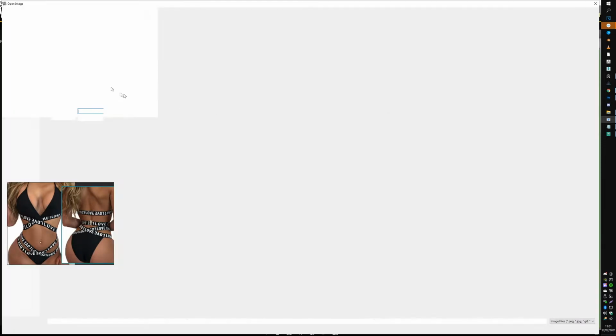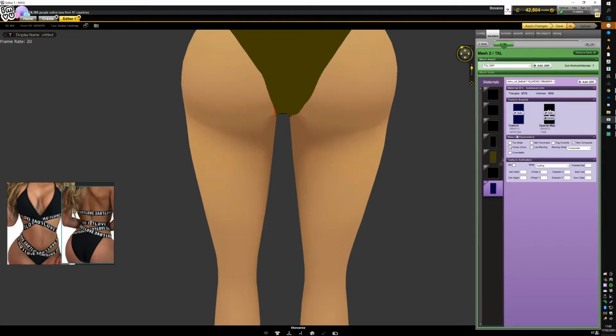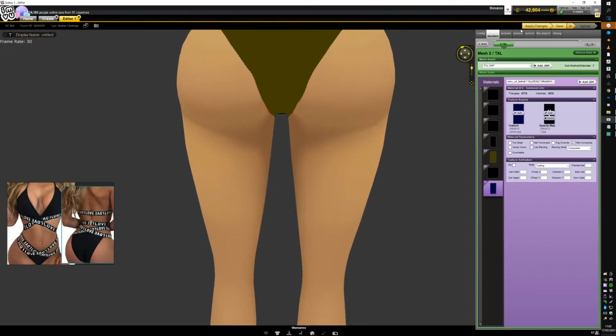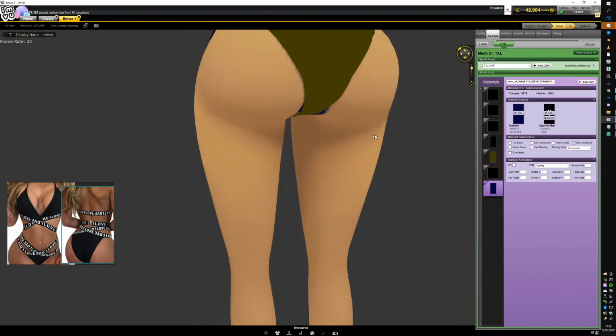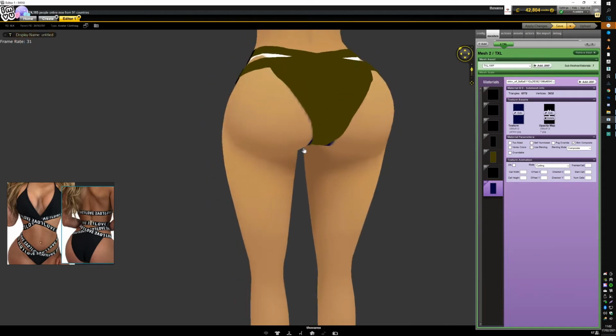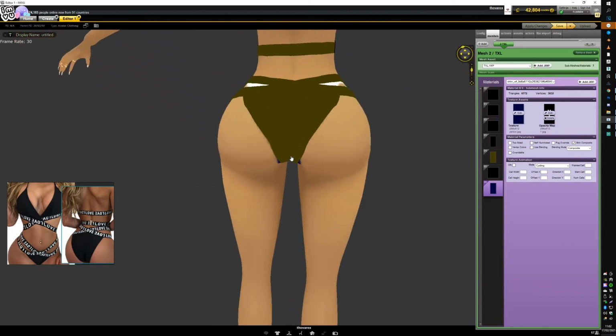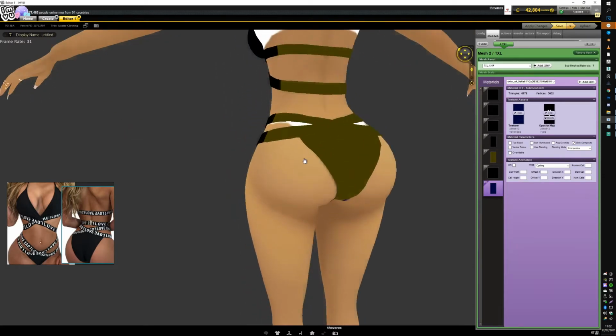So let's apply the. Okay, that is showing a bit, but let's not concentrate on that for now.